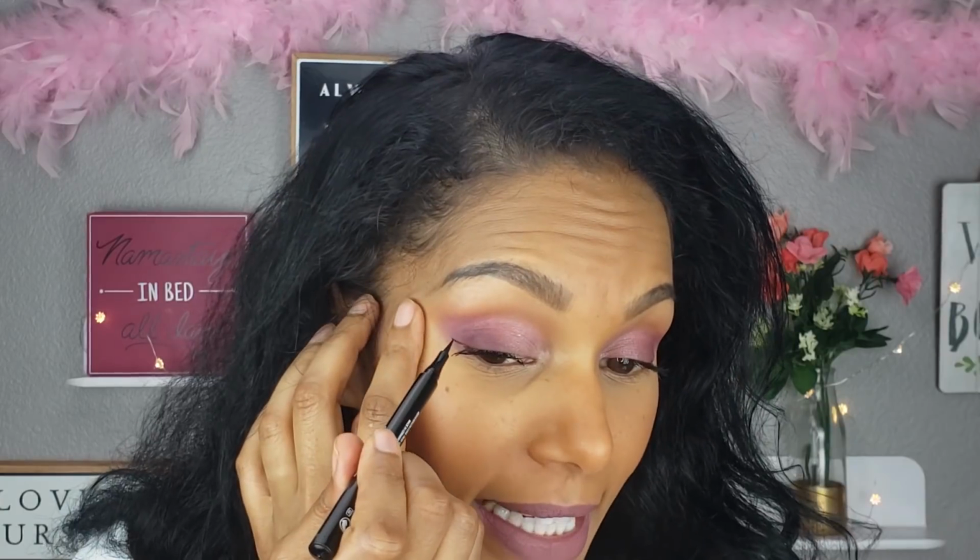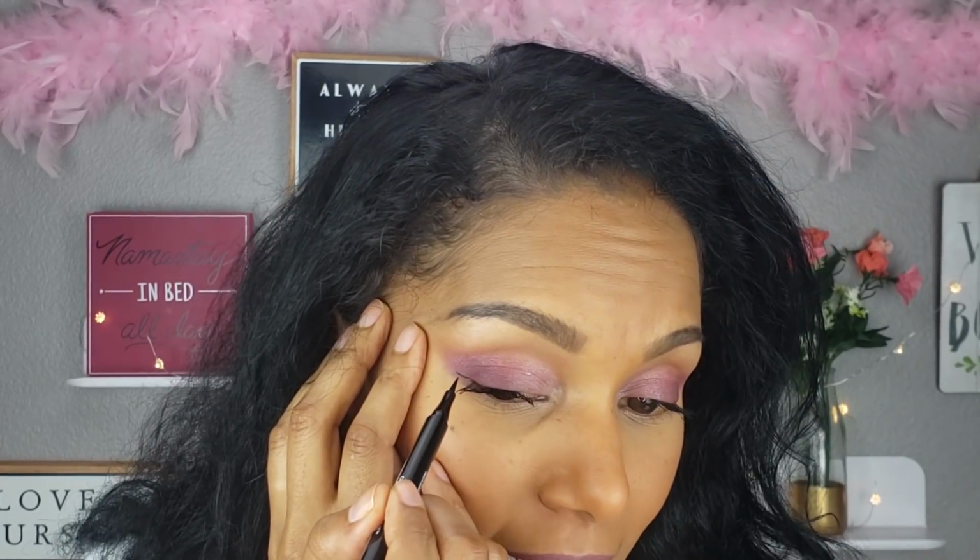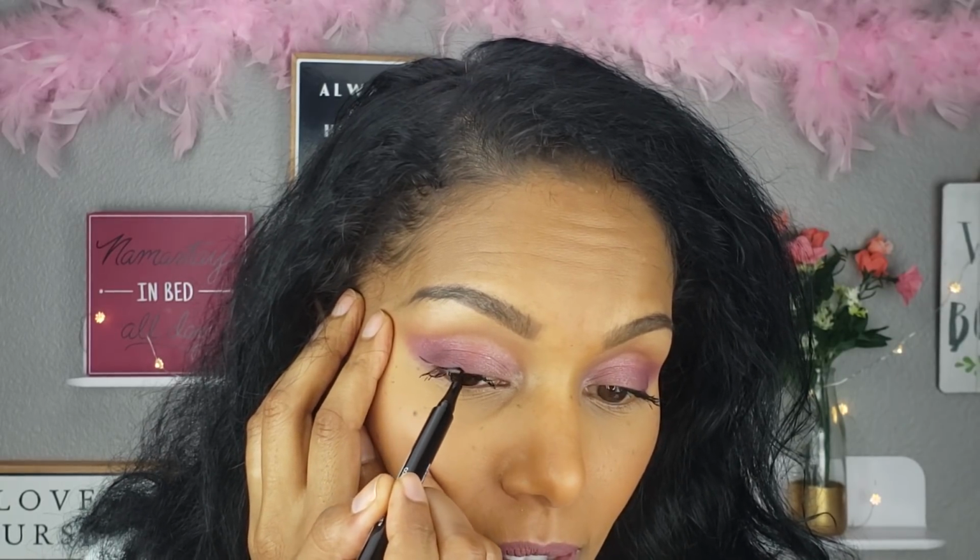There. Next, you're going to work from that line, from the outer point of the line, inward. So you're going to take the tip of the line where it ends, and then you're just going to go like this. And then you're like, oh my gosh, what did I do? It looks horrible. Kim, what are you teaching me? It's okay. I've had eyeliner done where it looks horrible and I ended up fixing it and it looks fabulous. You can always fix mistakes.